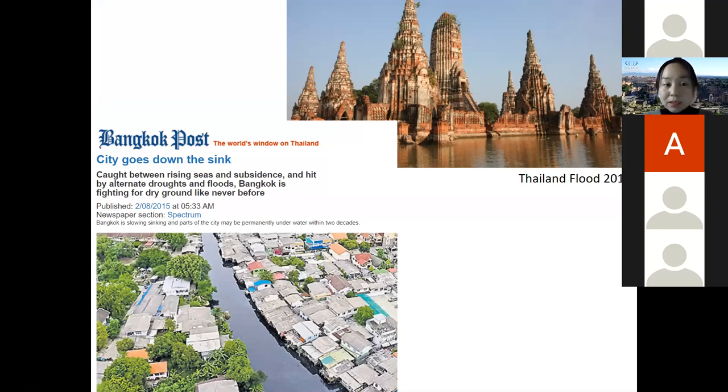This is another example from Bangkok, where the historic city of Ayutthaya was completely flooded over in the floods that happened in 2011. And one of the reasons that was behind this devastating flood was precisely because the city of Bangkok and the neighboring areas of the Ayutthaya city was heavily developed in the past years. And the development proposals, although it didn't impact immediately on the historic site itself, nor to the entire city fabric at that particular moment, it increased the vulnerability of having floods happening over and over again, that in the end, it was this whole city ground was sinking because of the impact of heavy development.